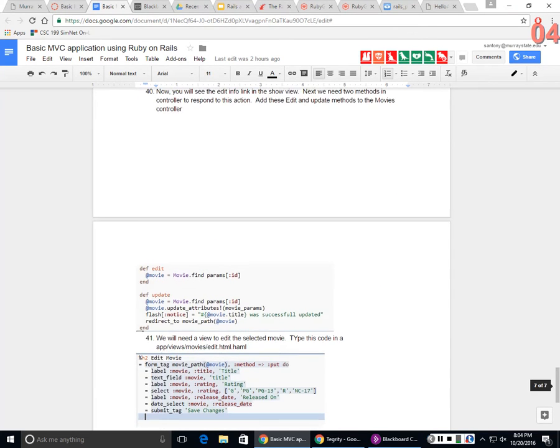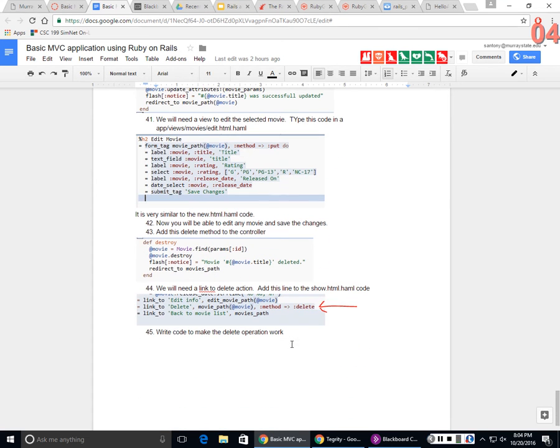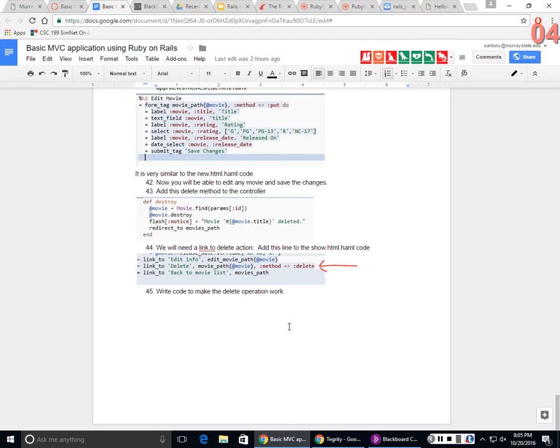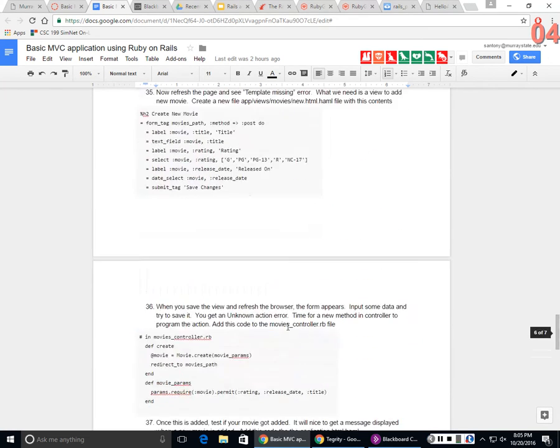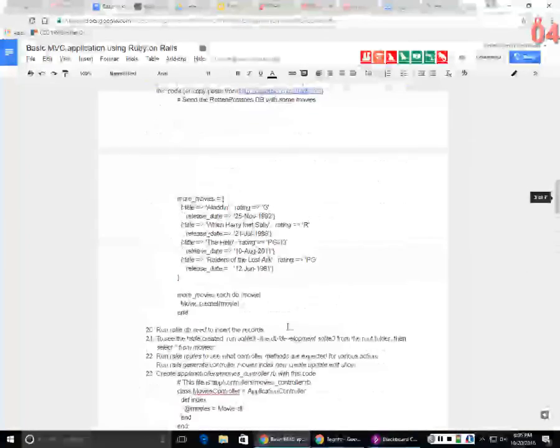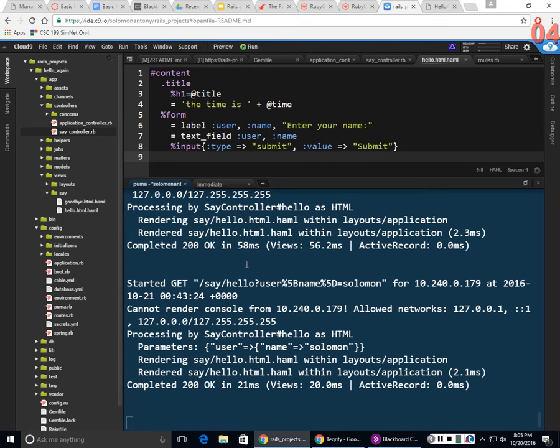And finally we'll do another form for updating a movie, and then we'll add a form for deleting a movie. Okay, and all this, so create, insert, update, delete, retrieve, all those operations will be done on a movie table, and the front end will be done using Rails.